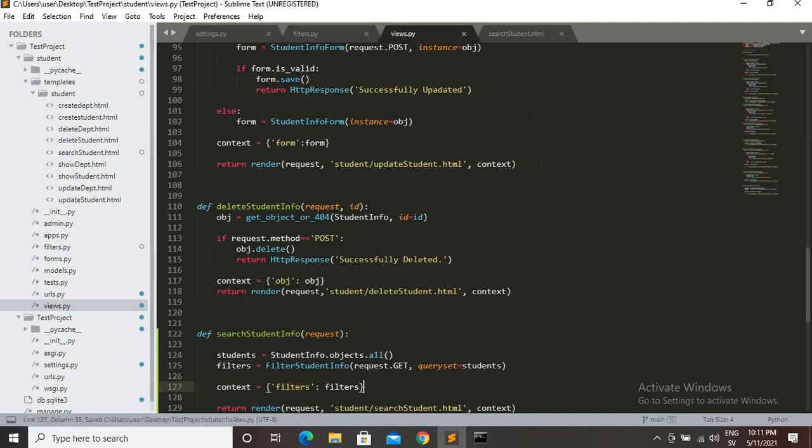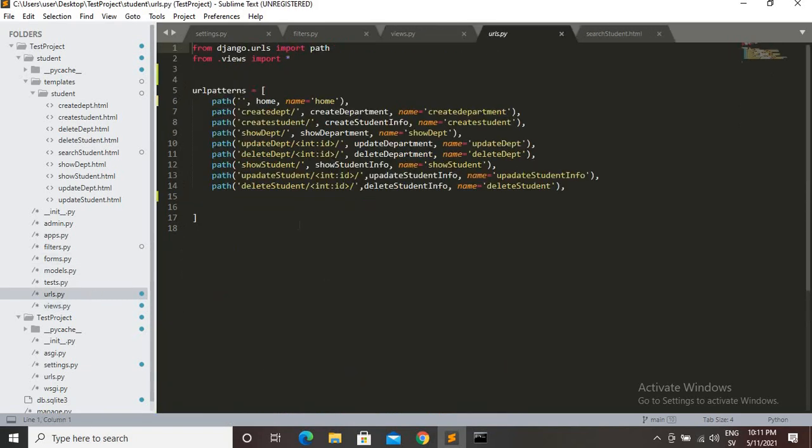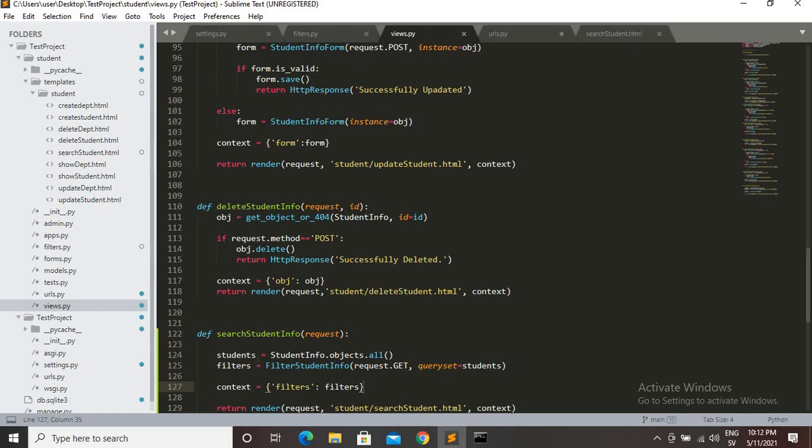and save it, and then go into the urls.py and define a new path, search_student, and we need the function search_student_info.